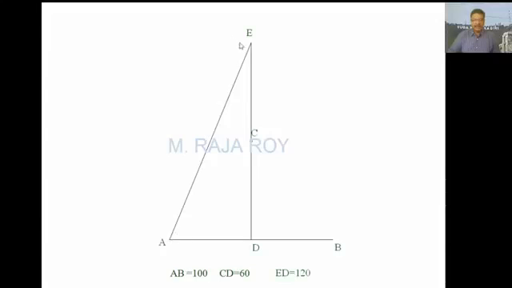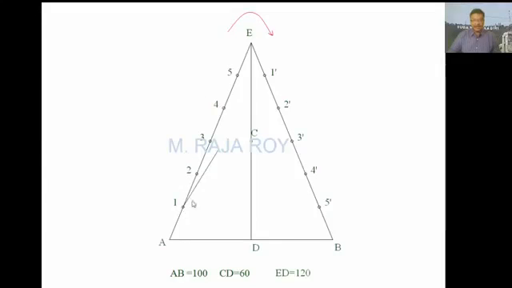Okay. Then draw a line joining A to E, B to E, and divide these into 6 equal parts like this. 1, 2, 3, 4, 5, 6. Then give the numbering in the same way as you are going up. While going down also you have to give the numbering from 1 only. While you are starting here 1, 2, 3, 4, 5. When you are coming down, you have to give the numbering as 1, 2, 3, 4, 5 only. Like this. 1 dash, 2 dash, 3 dash, 4 dash and 5 dash. So that is the main important point here.